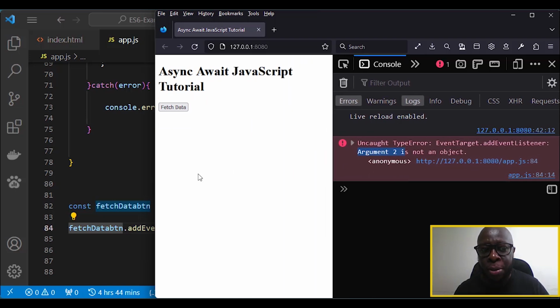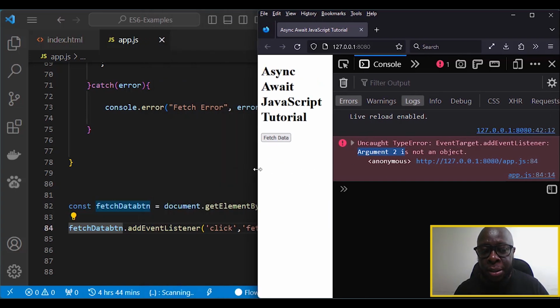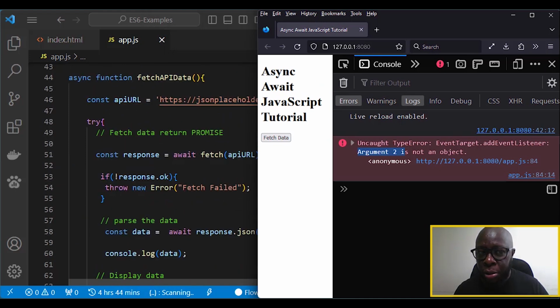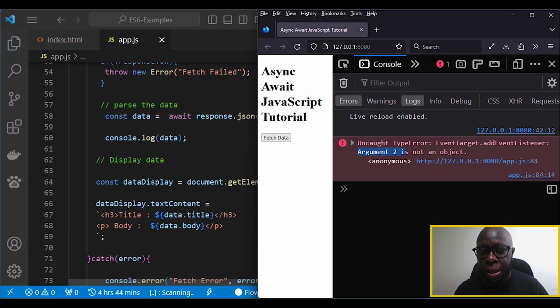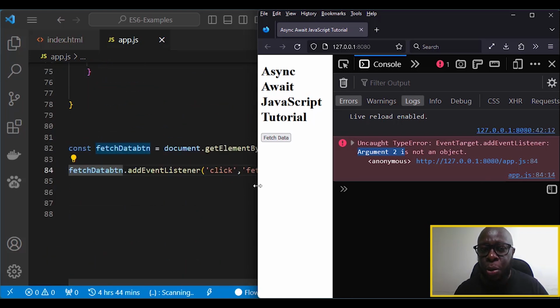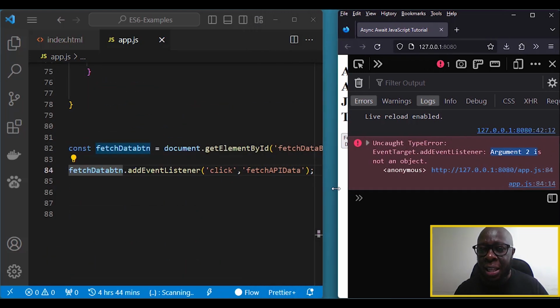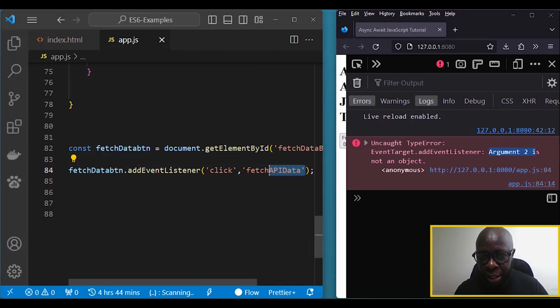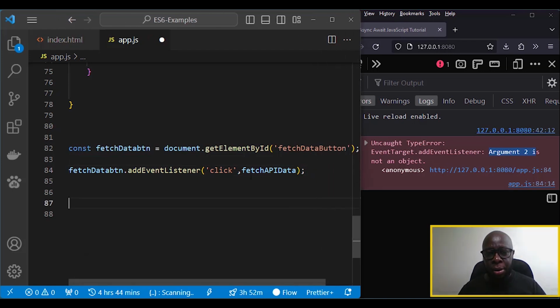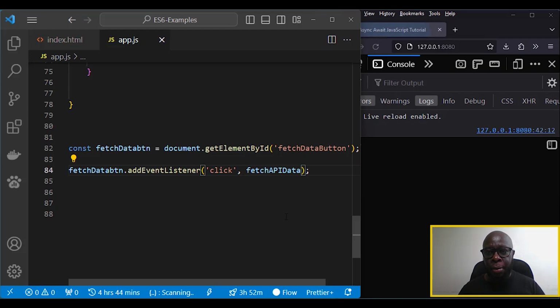Argument 2 needs to be an object. You remember functions are objects. You always learn from errors. It means we are passing it as a string, which is the case here. So we just need to get rid of that string quotation. Then it simply needs to be that way.